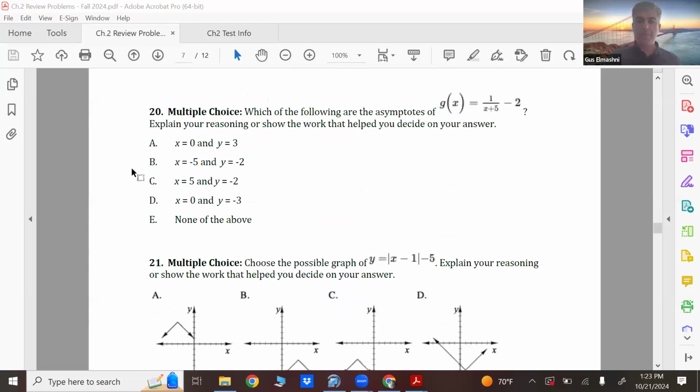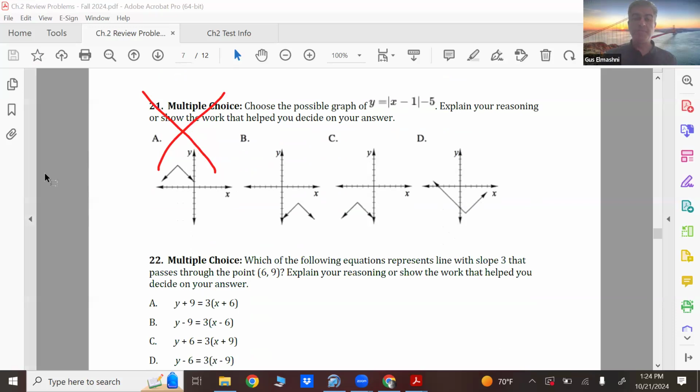Asymptotic behavior. Yeah, I think we're not really. You do need to know that. Well, I'll just be honest. That's not going to be on the test, so I'll cross it off. 20. But you should know it goes 5 left, 2 down. So it would be -5 and -2. You should know it's D for that one, but I'm not asking 5, so don't worry about it.